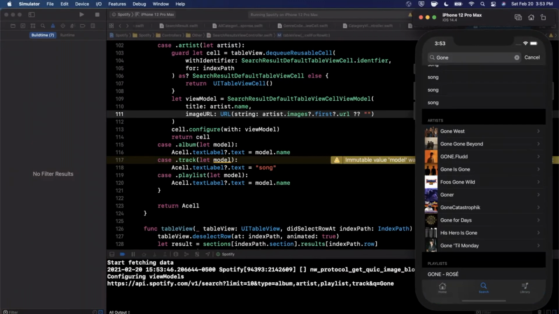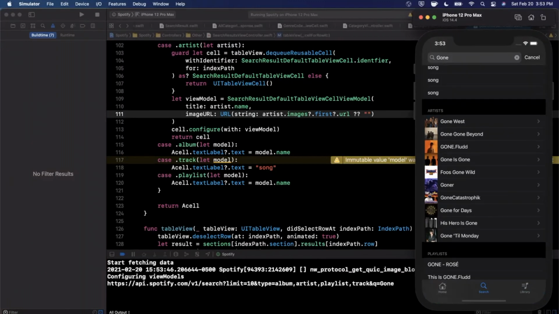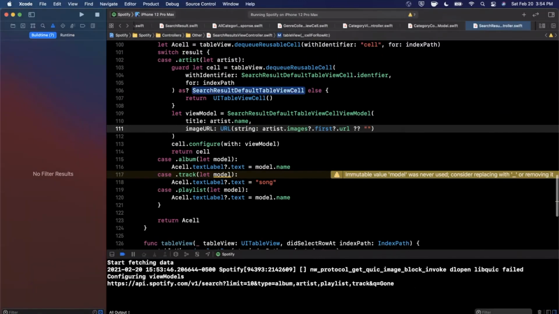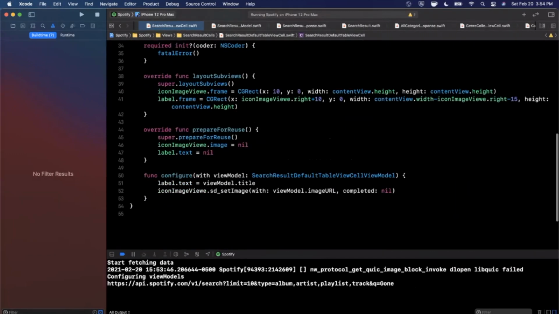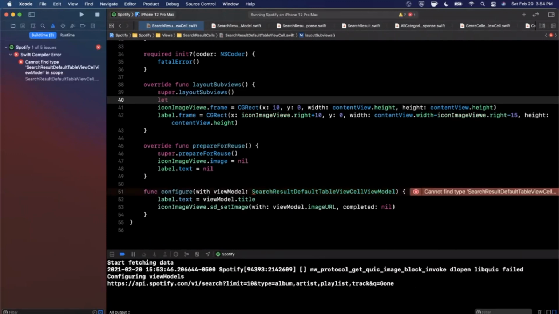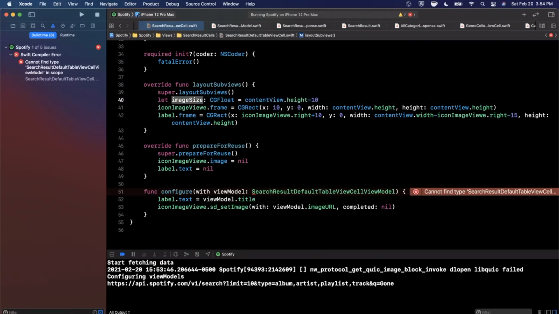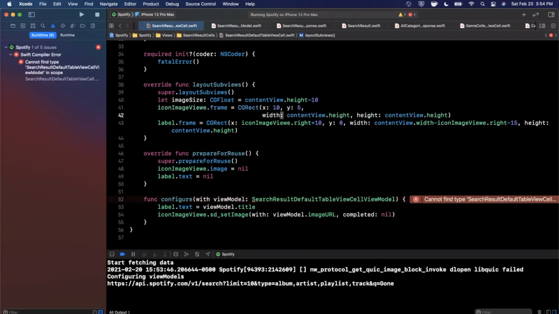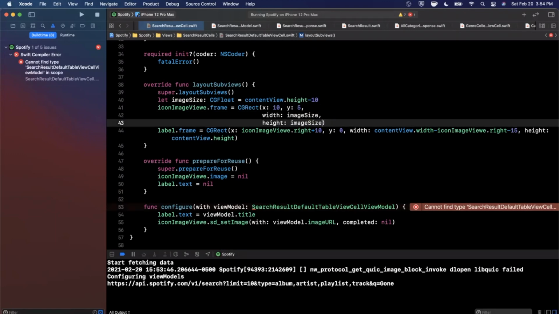Now, one thing I'm going to call out is they're kind of flush up against the top and bottom of the cell. So we're going to fix that. I will fix that right now, I guess. So let's jump back to that cell. One thing I'm going to go ahead and do is simply subtract, I guess, 5 from the top and bottom. So I'm actually going to create here a constant called image size, which will be a CGFloat, the height subtracting 10. And what we'll go ahead and do is we'll say the Y is now 5. The width is going to be the image size. The height is also going to be image size.